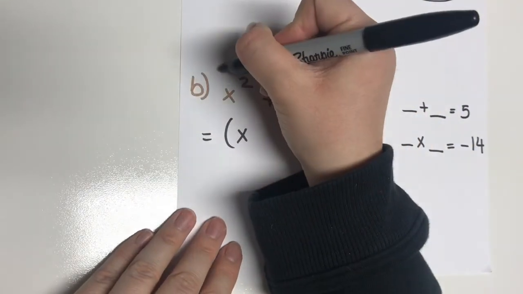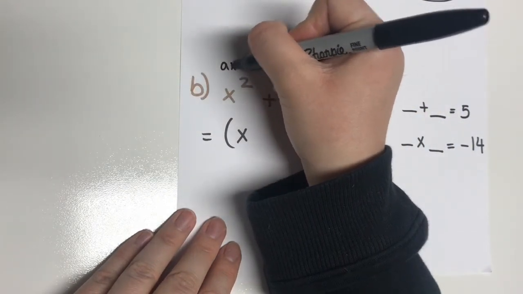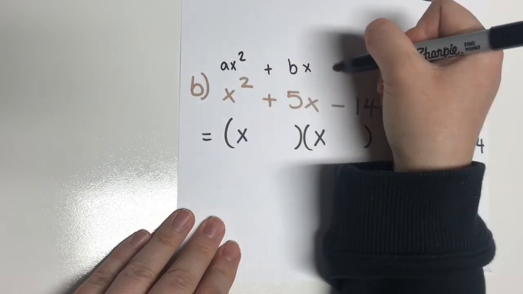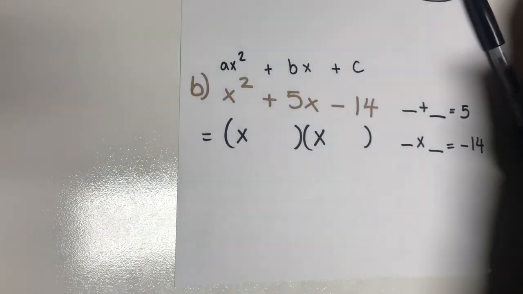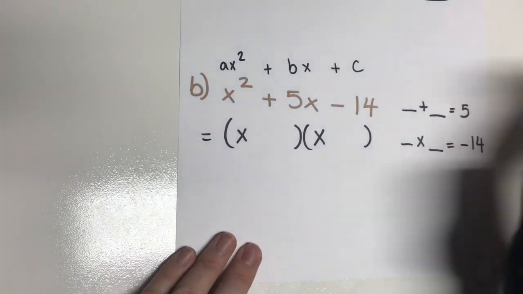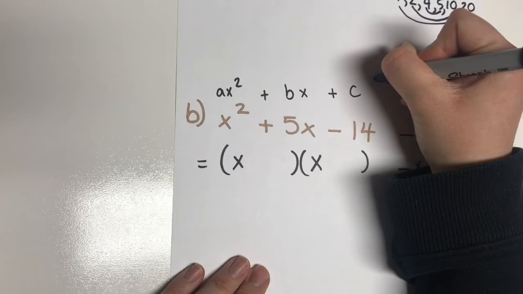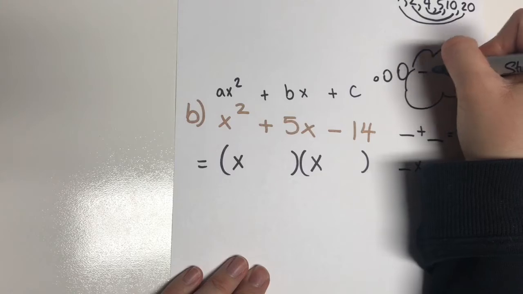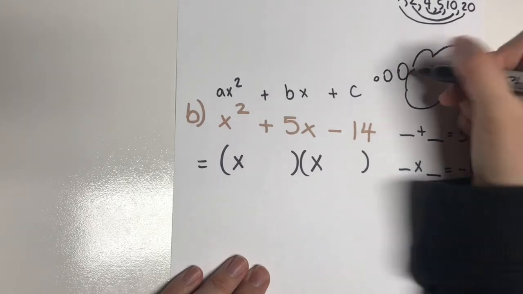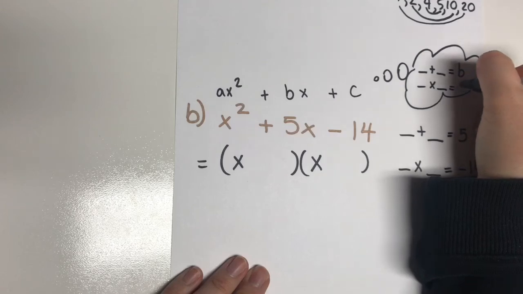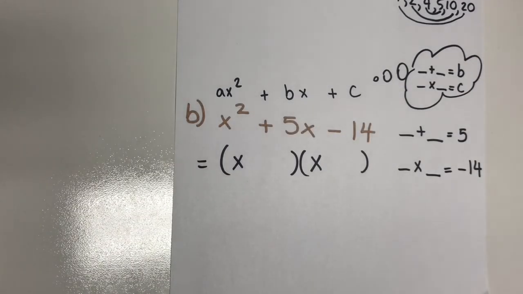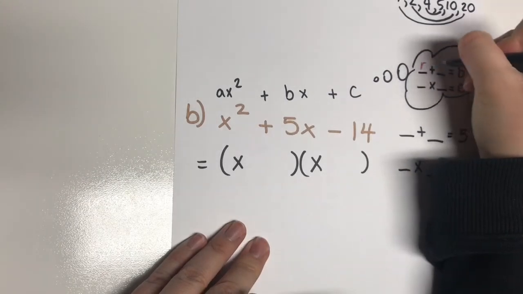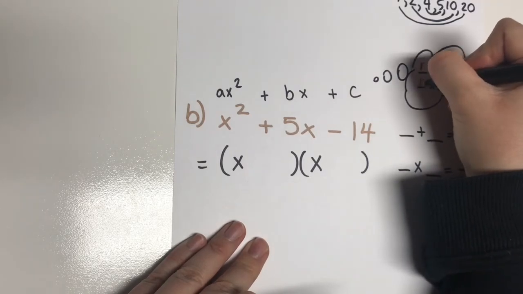You can also think of it like the coefficient here is a. So we're looking at two numbers that we add together. Blank plus blank gives us B, and blank times blank gives us C. And it has to be the same two numbers. So if it's R and S, it has to be R and S over here.